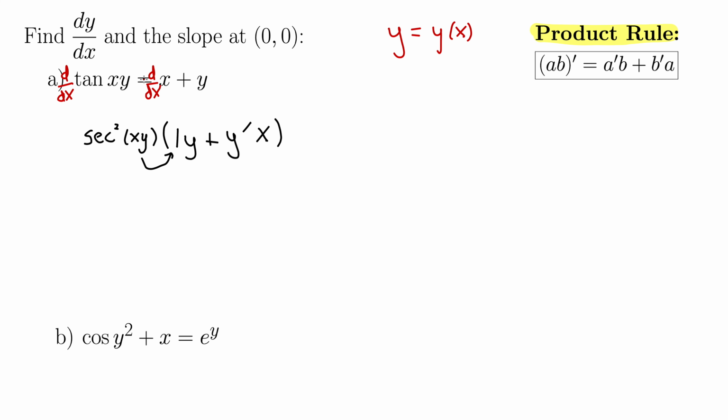Okay, equals. Now we're taking the derivative of the right side. Note that the derivative applies to the entire right-hand side, so I put parentheses in there. We have the derivative of x, which is 1. And then, for the same reasons as before, the derivative of y is y prime, or you can think of it as 1 times y prime. Okay, and just like that, we are done with the calculus.